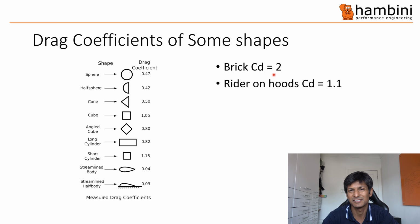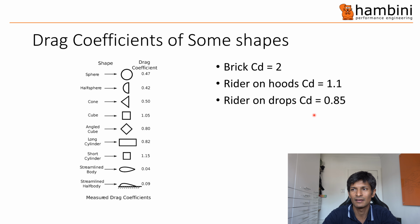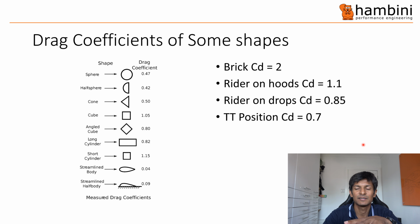Next one, and this is more appropriate. Rider on the hoods, CD 1.1. Rider on drops, CD 0.85. TT position, CD 0.7. So you can see there's quite a big reduction between riding on the hoods and going to a TT. It's like 30%, depending on which way you're going, and then another 30%. That's not 15%, there's a bit more. Oh, I can't do the maths. Anyway, let's move on.